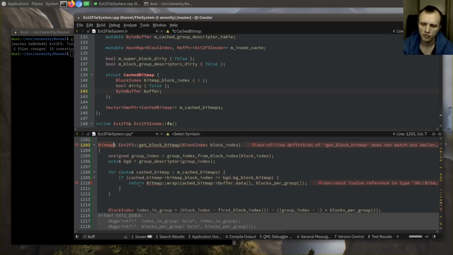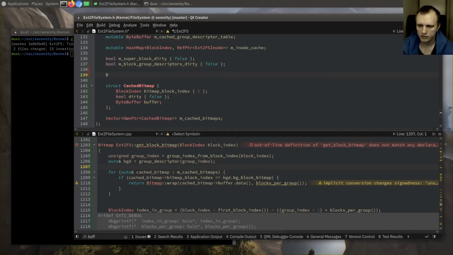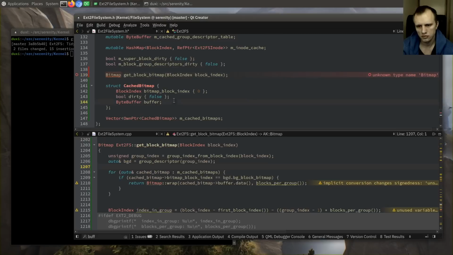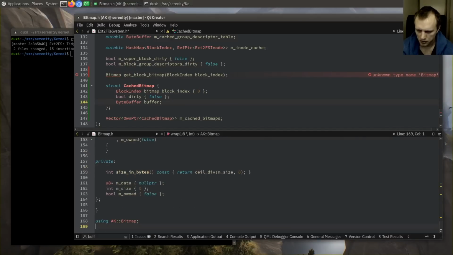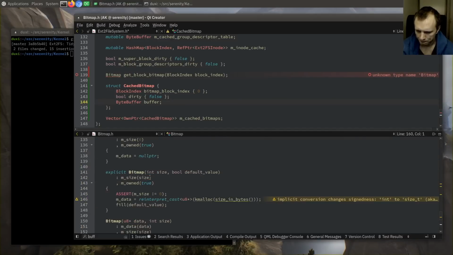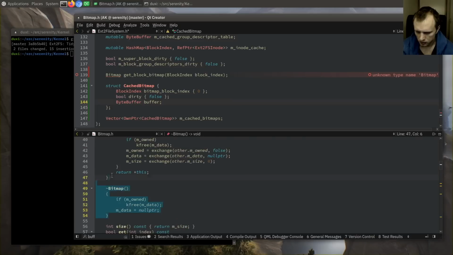Oh, right. Let's see if we're doing this right. It's okay for this thing to be a wrapping bitmap, right? Yeah, right.